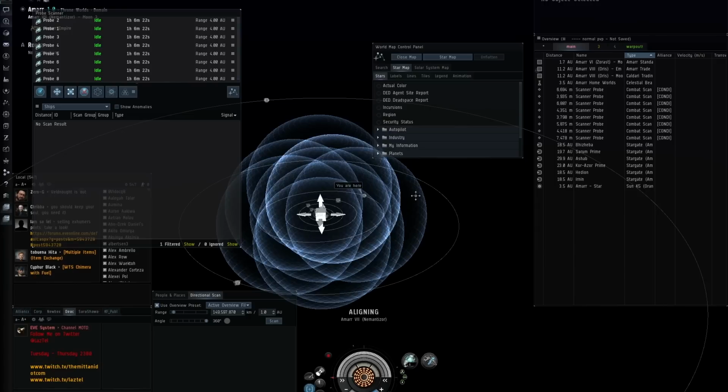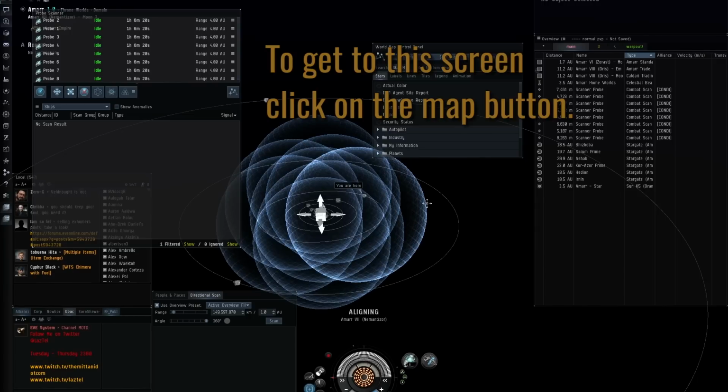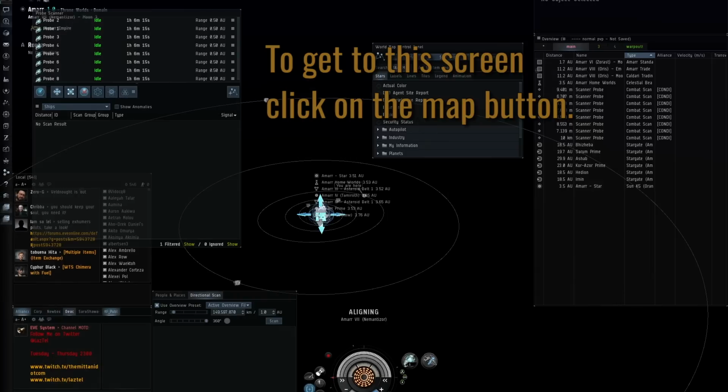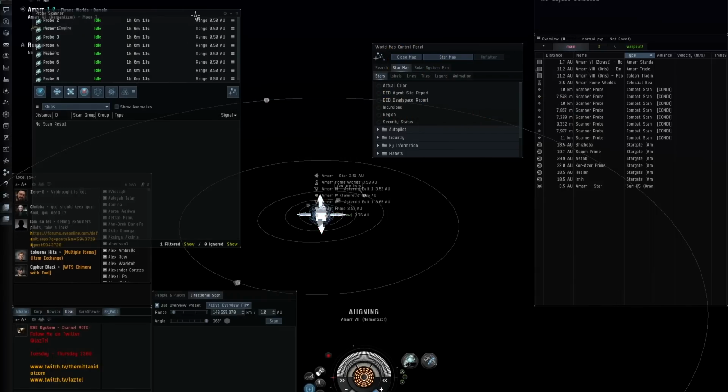Now that you know where the buttons are, let's talk about using them. There are 2 default formations that you can launch your probes in. One is spread formation and the other is pinpoint. Never launch your probes from the module or in spread formation.